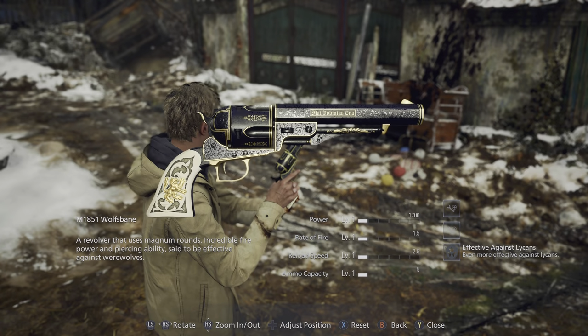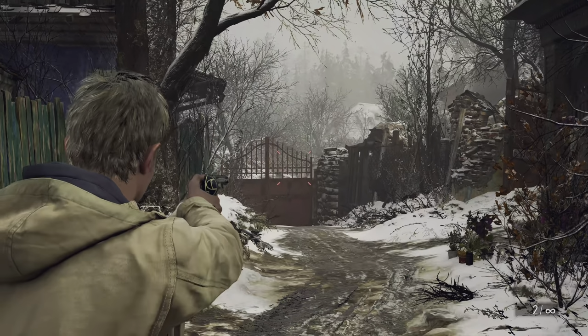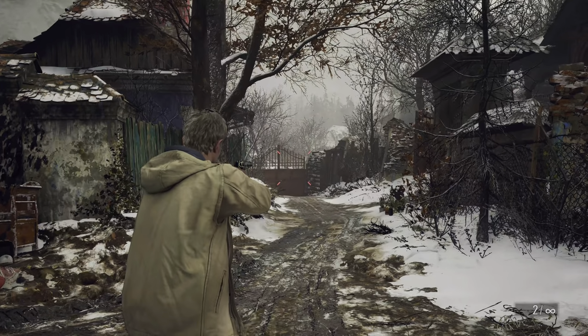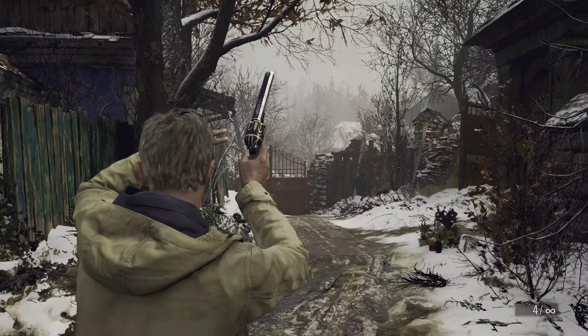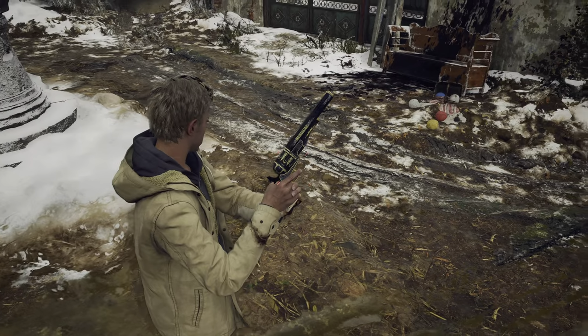So the M1851 Wolfsbane special customization is effective against lichens, even more effective against lichens. It already had the flavor text that increased its firepower against lichens, now it's even more. Now to check out the Wolfsbane fully upgraded.